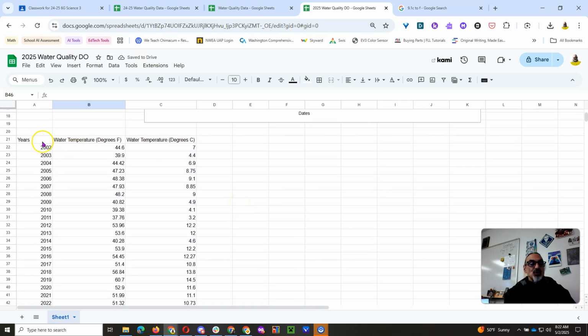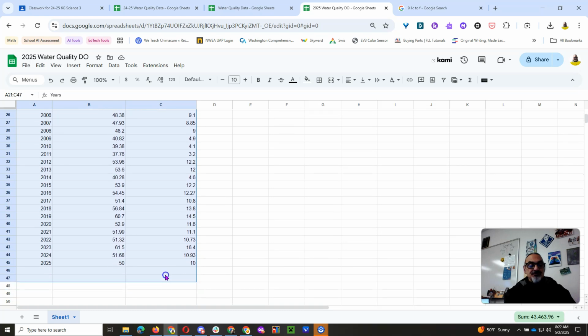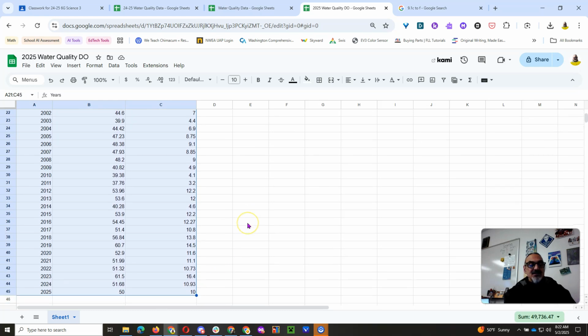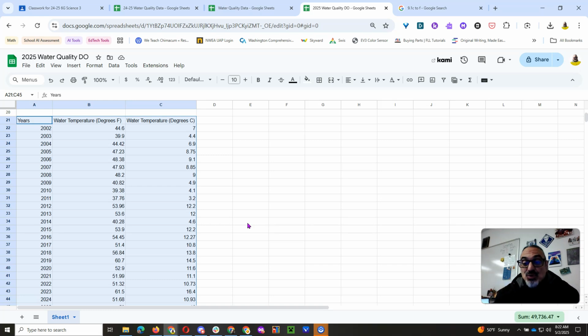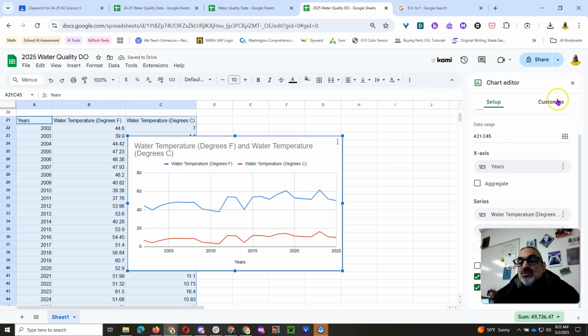Well, just like before, you're going to highlight and make a graph. Now, here's an important note. If you notice, there's a year, because some of the parameters we didn't do every year. If you are missing a year, delete that year. Don't even have it on your data table. It's just going to be skipped. All right? But same thing as before. We're going to the chart, and it does it for you.